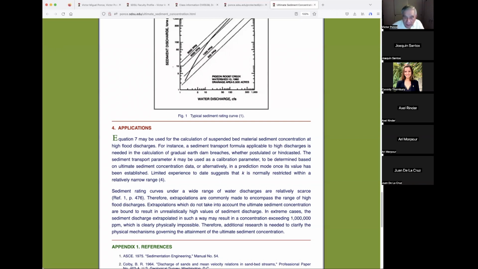I'm also going to share with you an interesting story that happened to me, because things happened to Professor Ponce regarding this subject, the ultimate sediment concentration. But I think I ran out of time, so we're going to wait for next Thursday for me to tell you the whys and then the stories about this methodology that we developed in the year 1988. So that's 24 years ago.